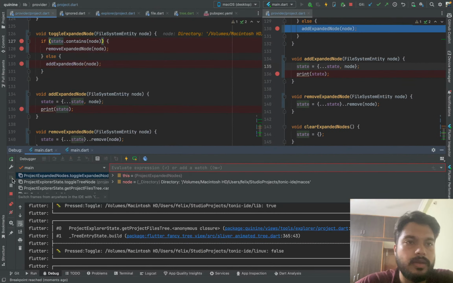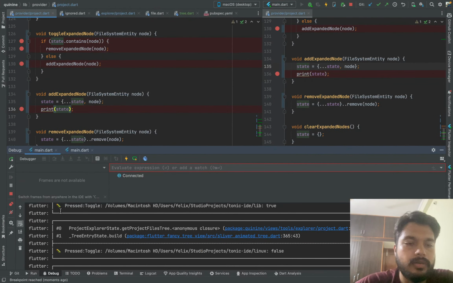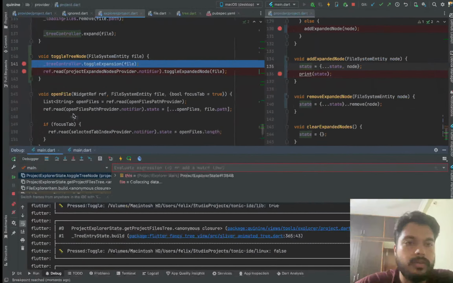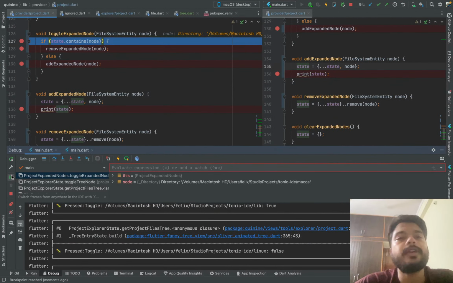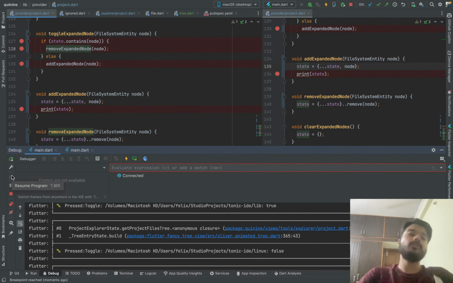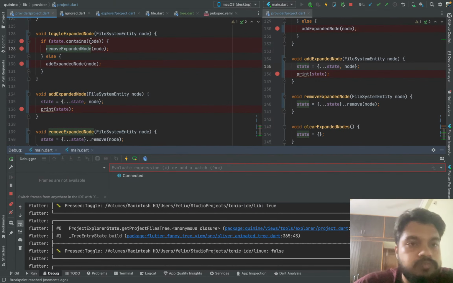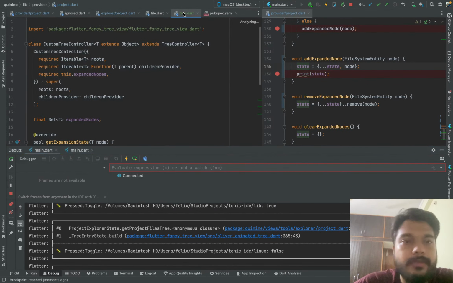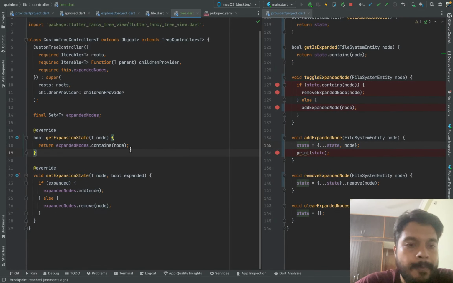Okay, fair enough. I think this needs a bit more work. I believe one thing we really have to make sure is that these methods that we have overridden actually are the ones that we use, because these methods are being called.